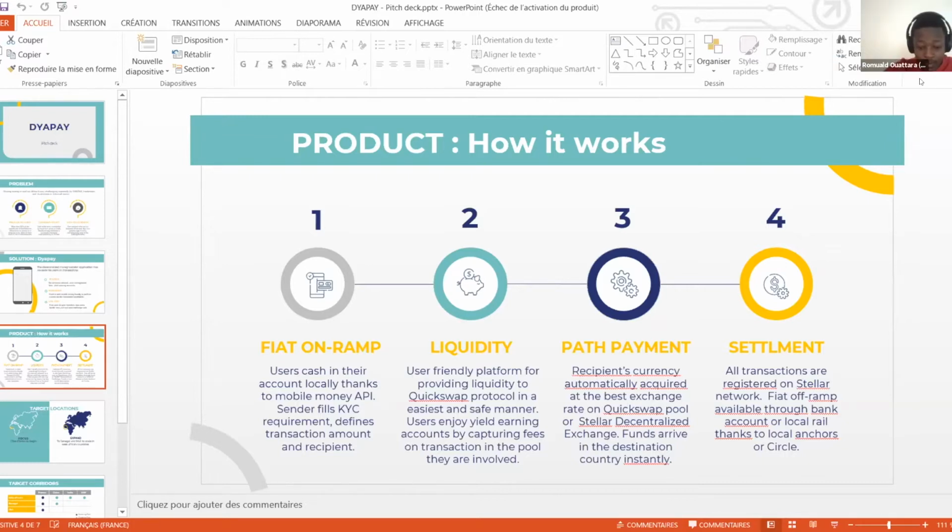Okay. Can I please have permission to share my screen, Romuald? Bryce, I think you have to unshare your screen. Bryce, you need to stop sharing.